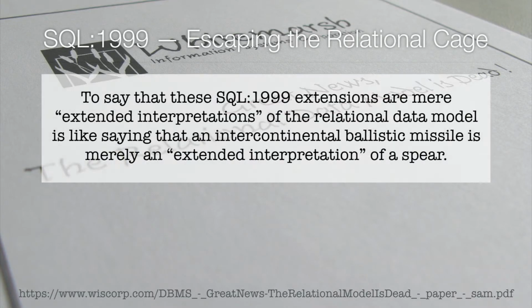But first, I would like to give you an impression with two quotes out of this paper. The first one goes: to say that these SQL 99 extensions are mere extended interpretations, important word, extended interpretation of the relational data model is like saying that an intercontinental ballistic missile is merely an extended interpretation of a spear. Yeah, it's kind of similar, those two concepts, you see. But you can see there's some evolution between them, but still it's also somehow different. So the message there is that yes, on the one hand it's the same, but on the other hand it's so fundamentally extended that we might need another word for it. And the paper was actually suggesting to use the SQL data model instead of relational data model.